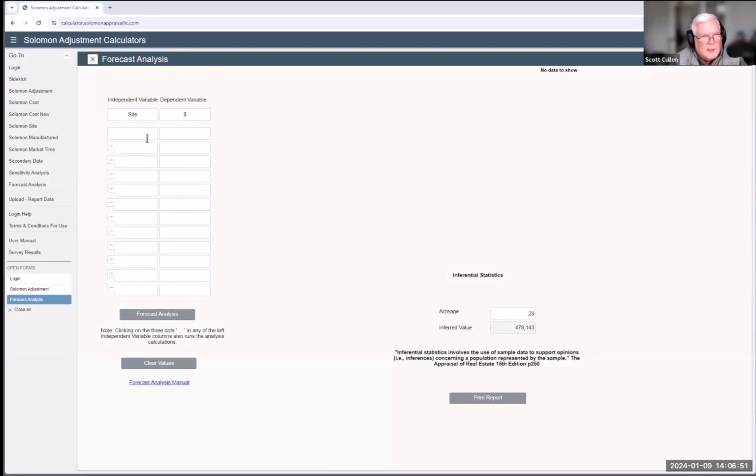And let's say, and this is not a real case, I'm just going to make this one up. So 0.25 acre, we have a sale that was $70,000. And again, these are from the retrospective date. These go back however long the retrospective effective date was. We've got a 0.33 that was at 75 and a 0.5 that was at $87,000. And the actual subject itself, it's going to be 0.4.